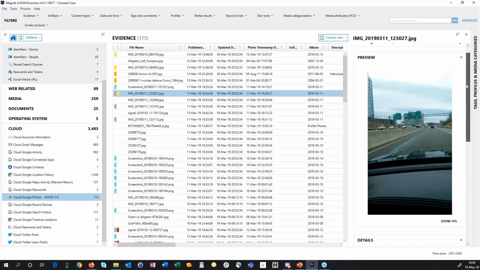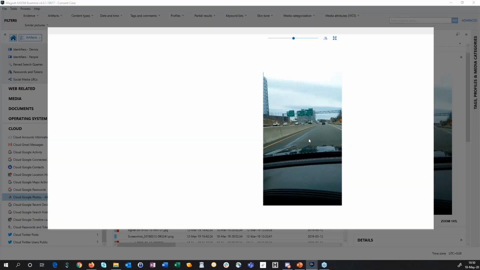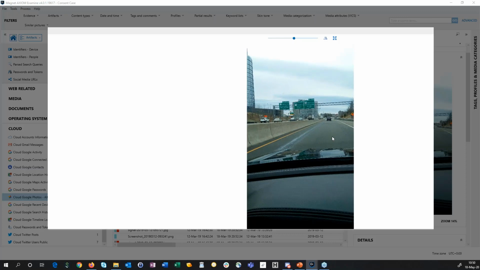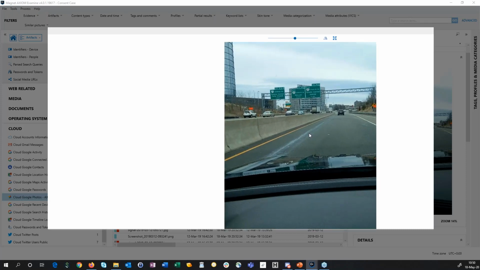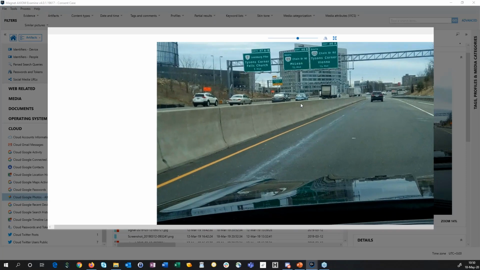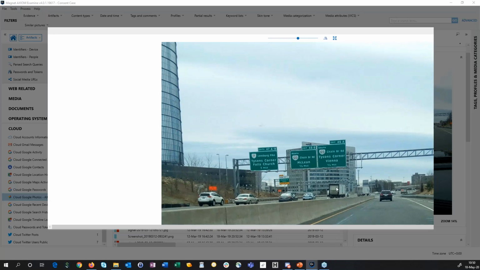But that doesn't mean that we can't find where he was. Obviously, this is his car hood, his dash. Here's the hood of his car, and there's some street signs up here with the building. And if I click on this, if it was important to find out where he was at this date and time, maybe his alibi puts him somewhere else, or puts him not at the scene of the crime, and you want to validate his alibi, can I do that with his pictures and his phones?